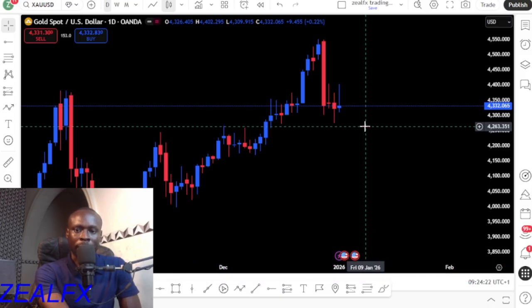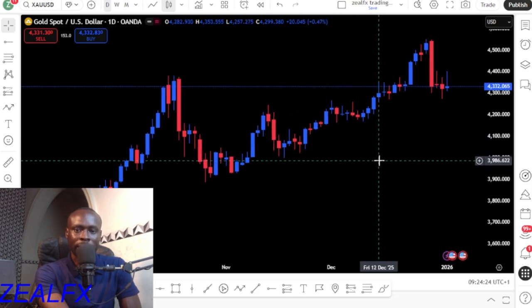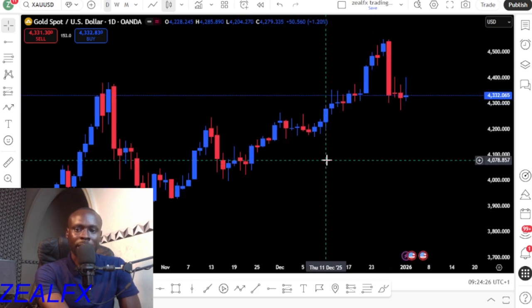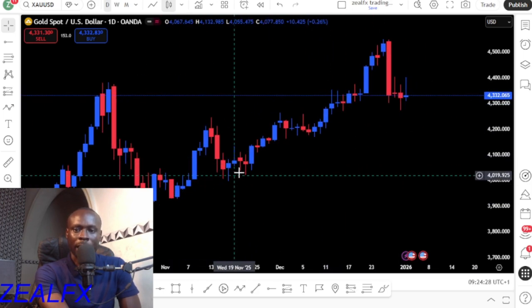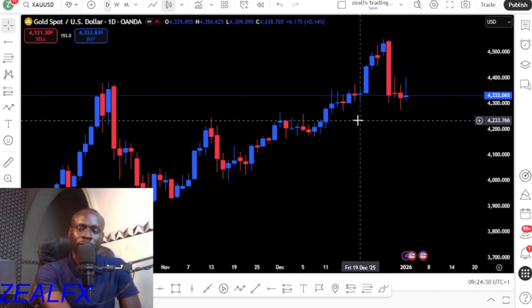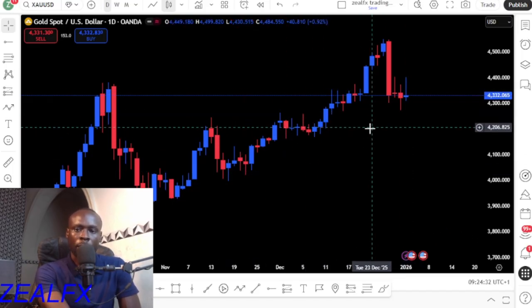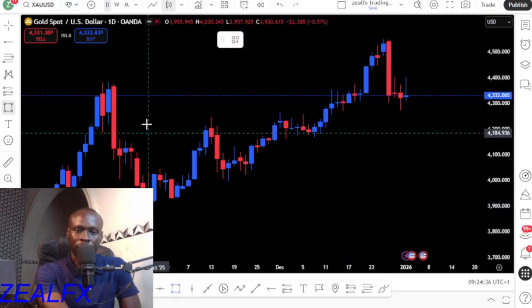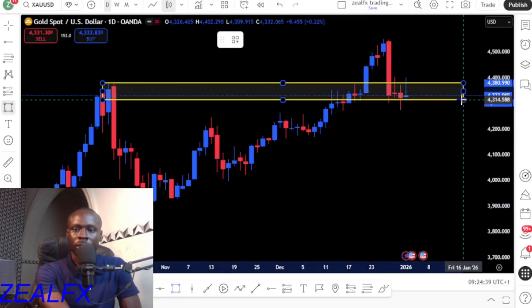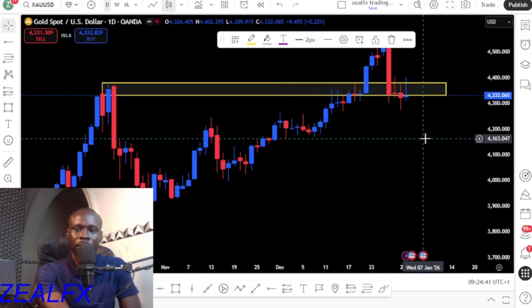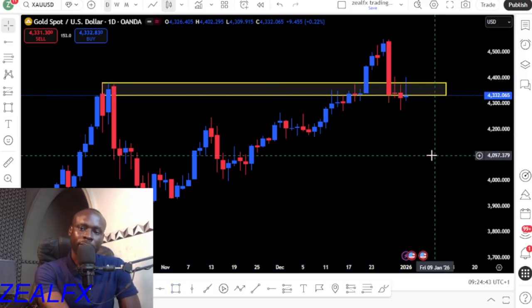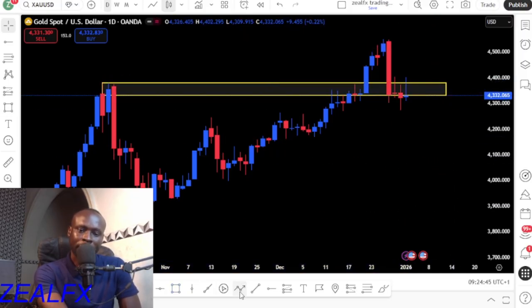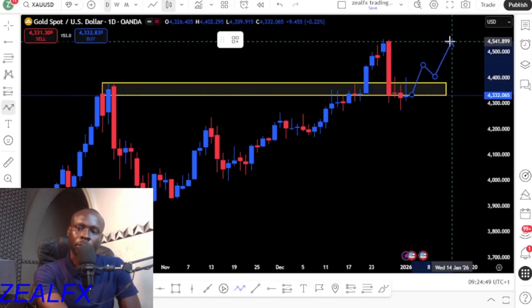So let's continue with our analysis. Our next pair will be gold USD. Gold USD on the daily chart still has a series of higher lows, which indicates more uptrend for the gold USD. But price is currently rejecting from this resistance level on the gold USD, and that level is not safe until you see a break of price above it before you start looking for possible buying opportunities for the gold USD.